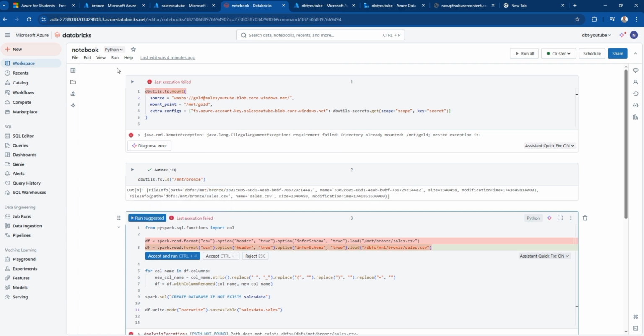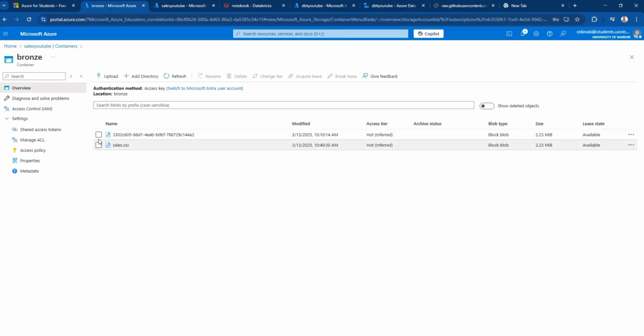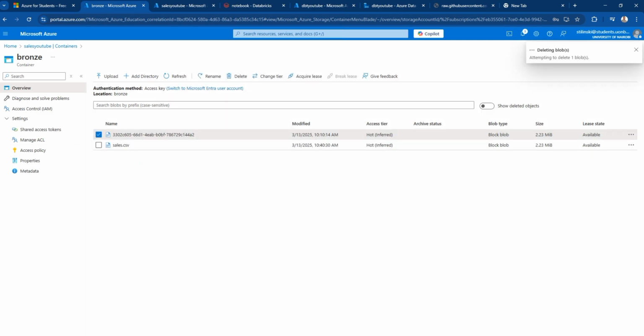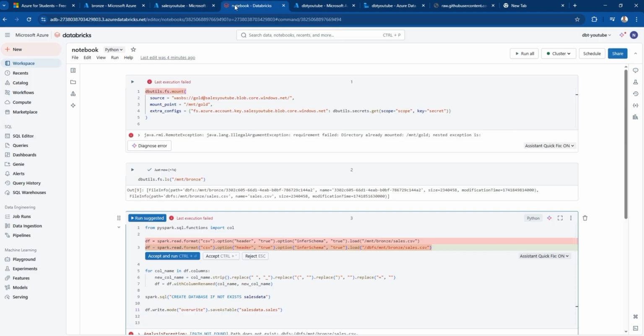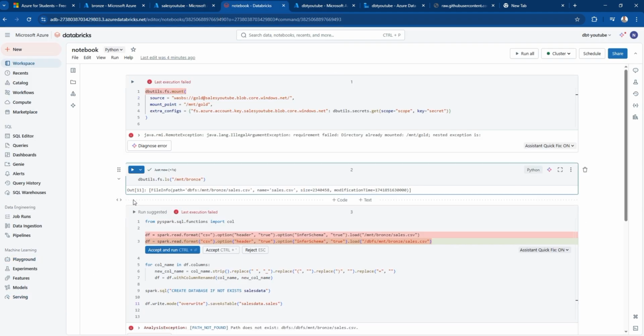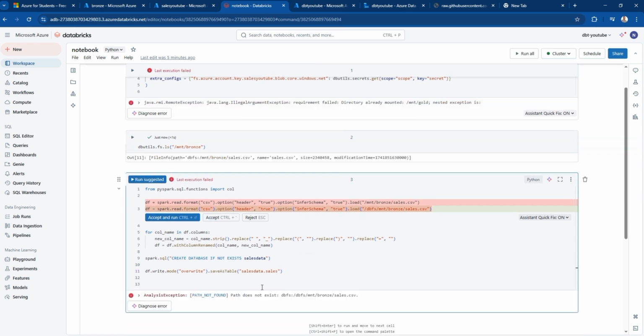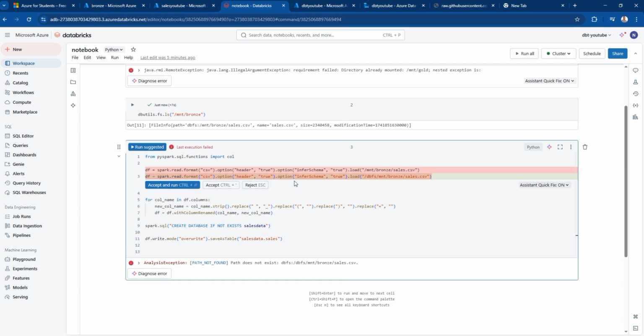That does not exist. So let me remove this file. Delete. Successfully deleted. So if we could run this, we have the sales.csv here. Aha. Okay.